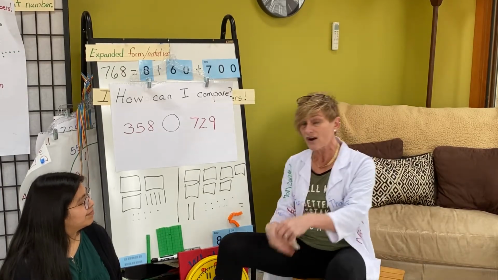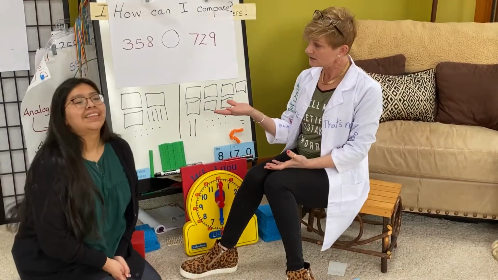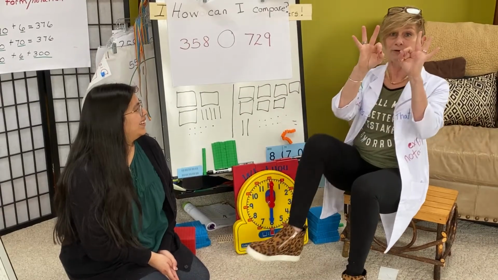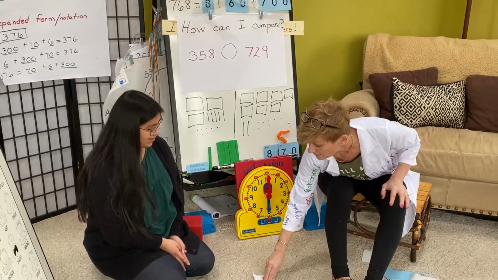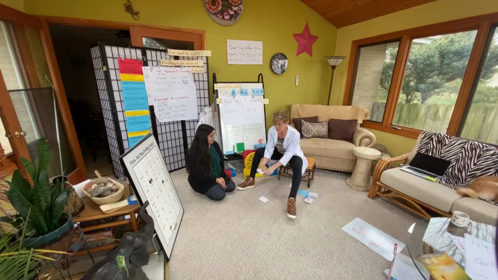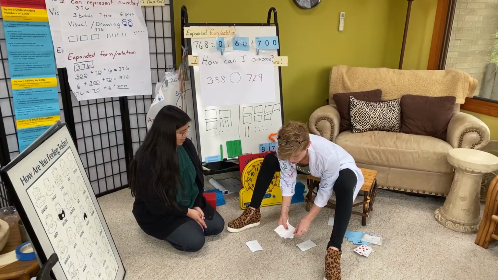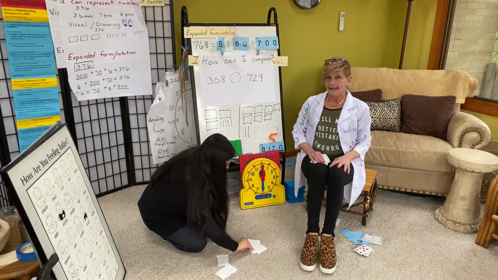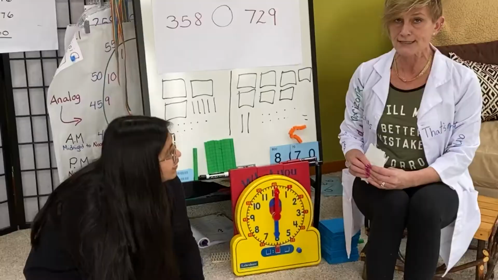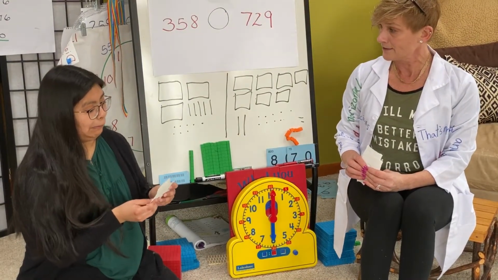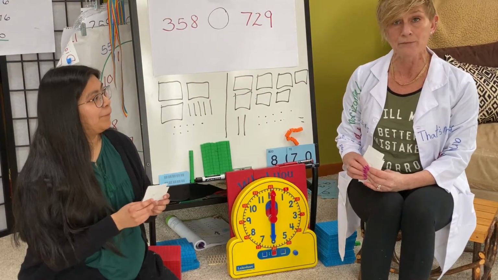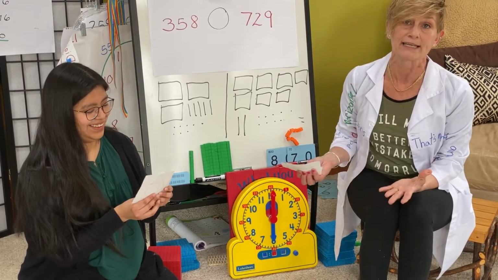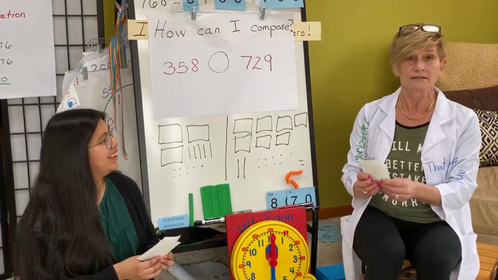I put my deck of cards in between me and my partner, my little math monster, Miss Lily. So Lily and I are going to take 3 cards off the top. I'm going to take a card. Let me see. 1, 2, and 3. And then my friend Lily's going to take 3 cards. And she is going to build the largest 3-digit number she can using the 3 cards she has. I am going to build mine as well. And we will decide who the winner is. Winner, winner, chicken dinner. I'm making potato soup today, but chicken dinner sounds good too.